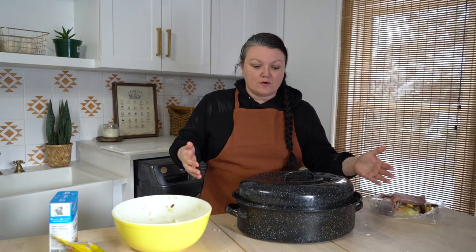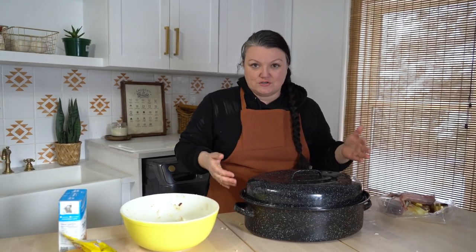The main thing that people do when cooking turkeys that messes up and dries out the turkey is cooking it way too long. So I'm going to look and double check exactly what the weight of my turkey is and adjust my cooking based on the size. Don't just assume that every turkey needs to get thrown in for three or four hours because it's based on how large your turkey is.